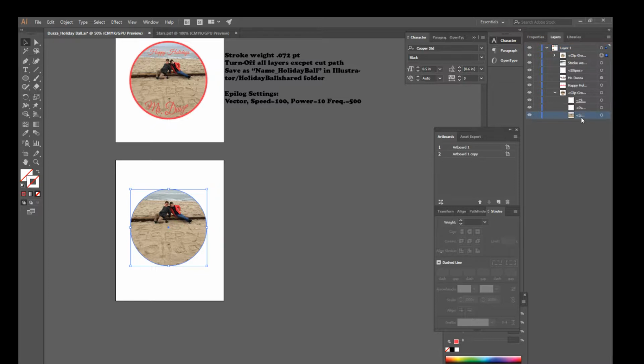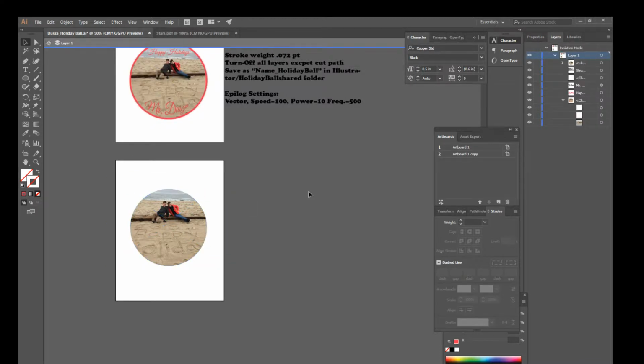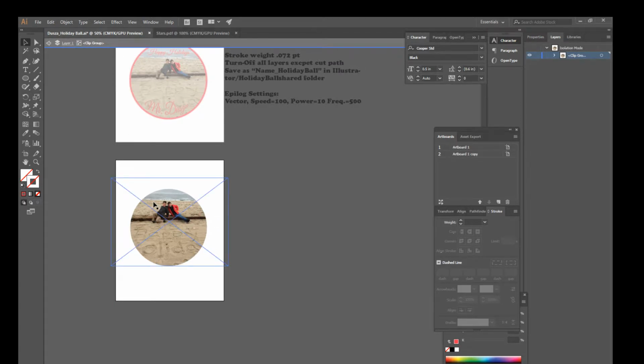If we want to move the picture around inside of there, let's see, I forget how I did this. If I double click this, there we go. If you find that the position needs to be moved around, we would just double click this object and see how it goes into this clipping group.